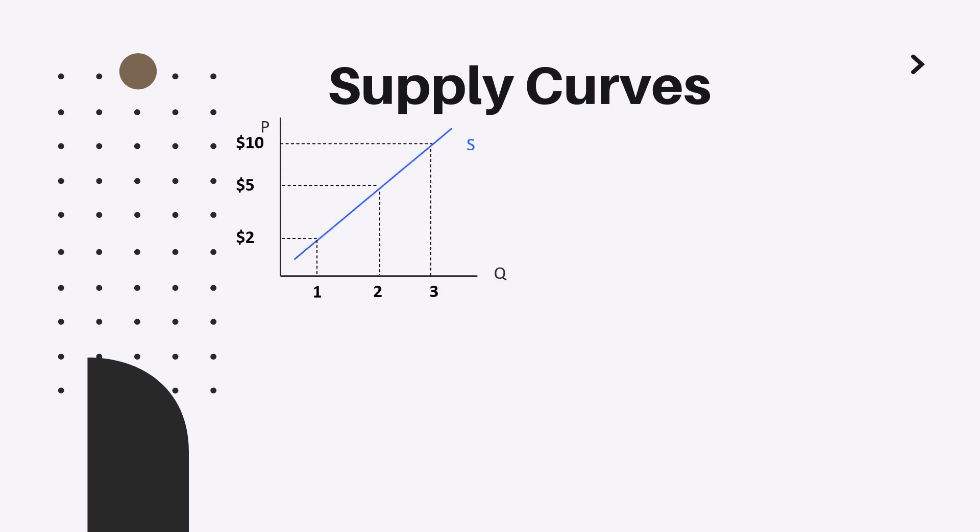So here we have our usual supply curve. Now let us take two other examples. Here we see an elastic supply curve, and a red one represents an inelastic supply curve. So again, as you can see, in case of inelastic supply curve, the greater price change results in a smaller quantity change. You can compare these two graphs by picking some points on them and comparing the price and quantity change, and even you can compute the elasticity of supply for each of these graphs.